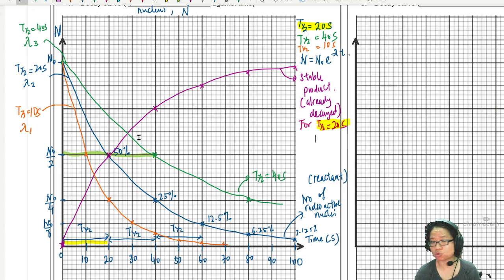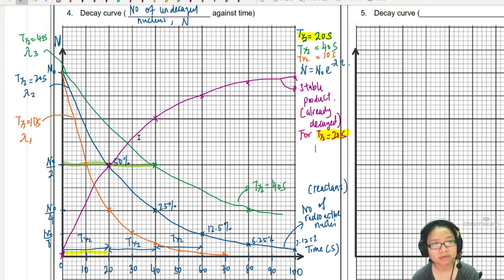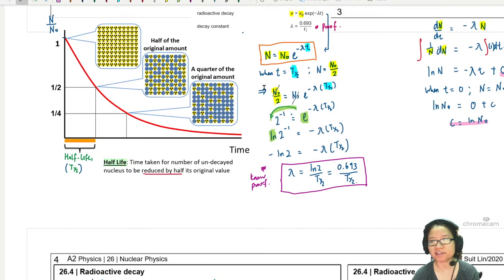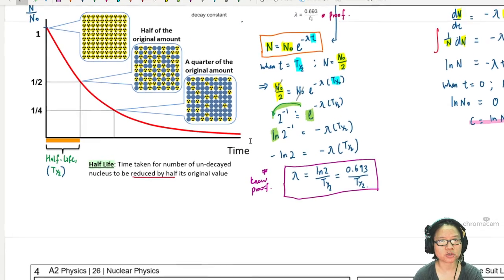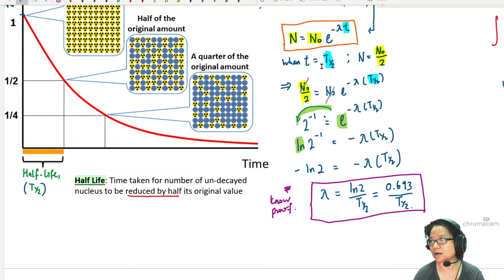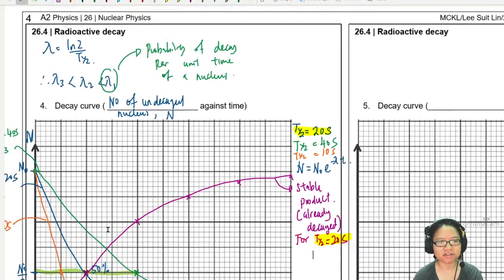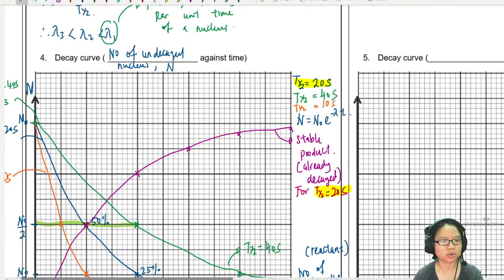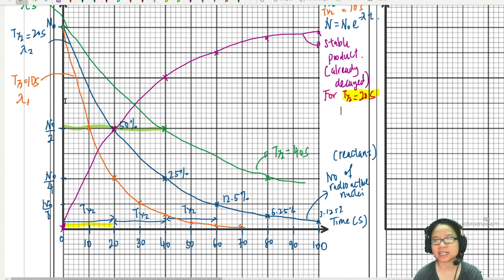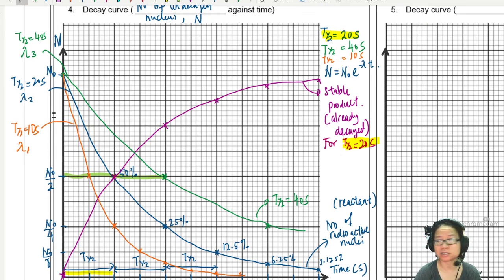Okay, so this is just counting the number of nuclei per unit time, and what we learned in this video is, number one, how to derive the half-life by substituting half-life and N0/2 inside here. Number two, sketching this graph by using half-life. So what we did here was we essentially just keep dividing the y-axis reading by half at every single half-life interval. Okay, and also to sketch out the product. There are some past year questions around this that you should try. All right, and I think that's it for this video.